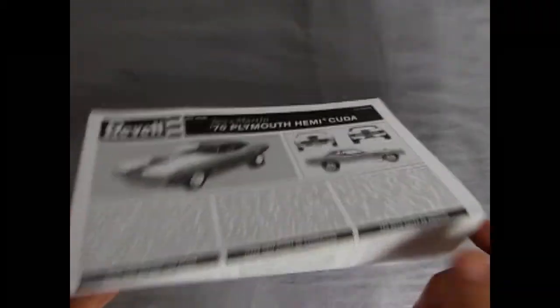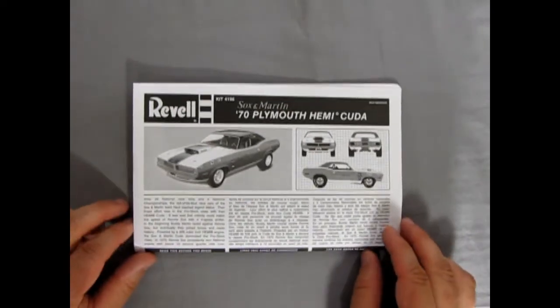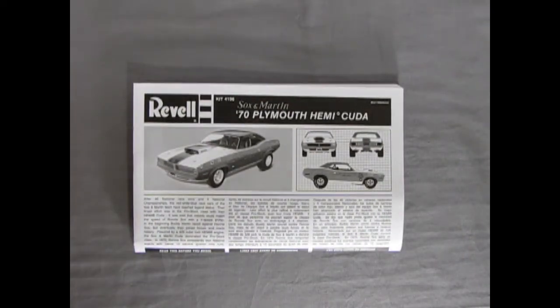And that completes our look at the instructions. And now we'll move on to those nice plastic components.